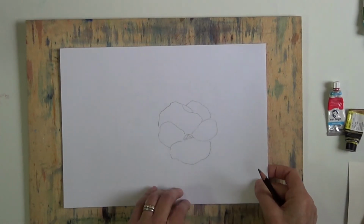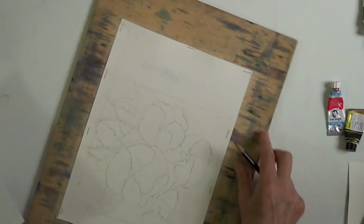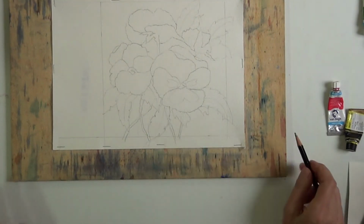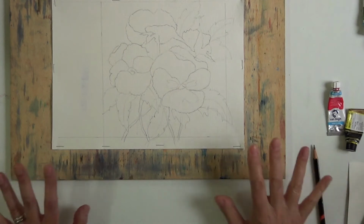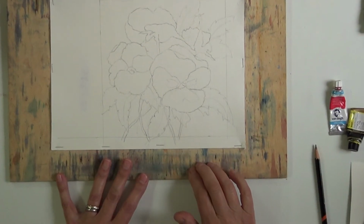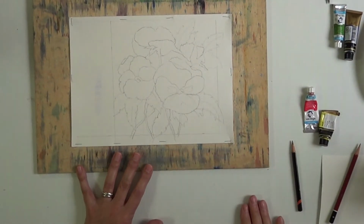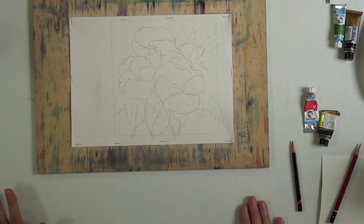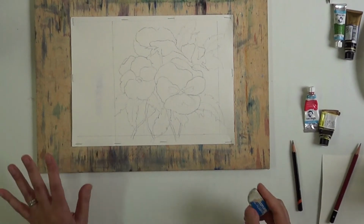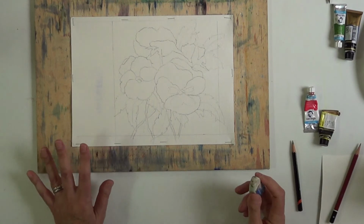As I say, you'll be able to download the picture if you want, but if I remove this now and put it the right way up, I'm not sure if you can actually see the pansies on the video or not, but when I look at the sketch, the pencil lines are quite dark. So as I haven't got my rubber with me, I'm just going to pause the video for a moment while I find a rubber. So you can see the sketch I've already done here, and you can see some of the lines are quite dark.